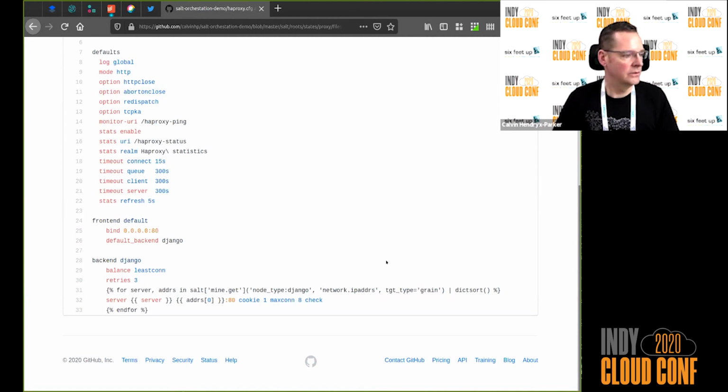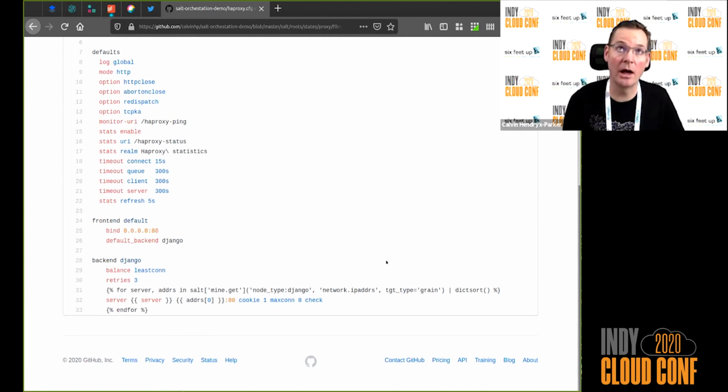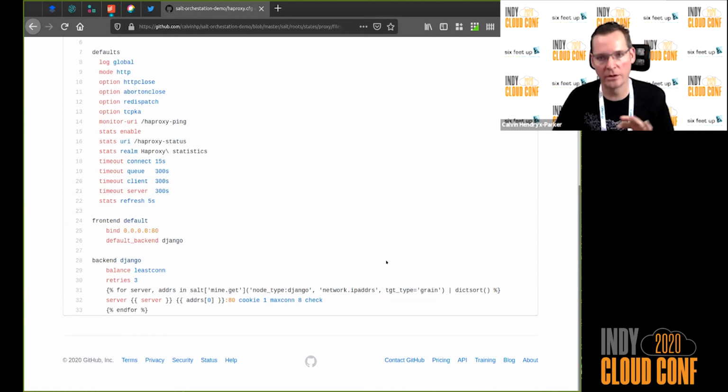So Josh Qualls has asked, why Salt instead of Chef, Puppet, and Ansible? It's funny because you asked that question and Hendryx-Parker just asked a question. Ages ago, I can't remember how many years ago, we actually did a comparison, kind of a cook-off between those tools, including a couple others like CFEngine, BCFG2, and a few others. And at the time, we liked it a lot because of its remote execution model.